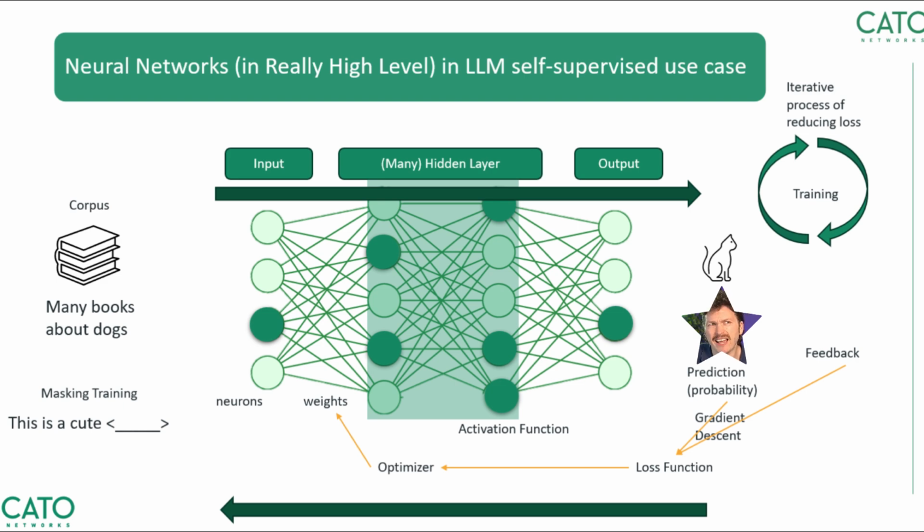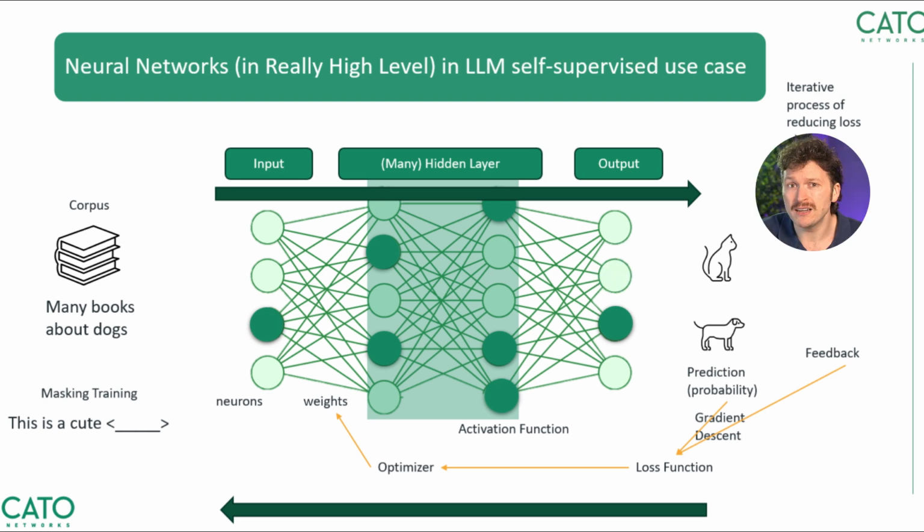Well, yes and no. By performing training, we can import our data and have the nodes of a neural network try to discern an answer. We say, this is a cute blank. The neurons in the network then do a whole bunch of math to come out with a judgment based on the data provided by the corpus. Once the output has been provided and the network believes there's an answer, that data is fed back into the machine to feed the collective intelligence for a better output in the future. Learn, fix, and apply. Just like how humans learn.